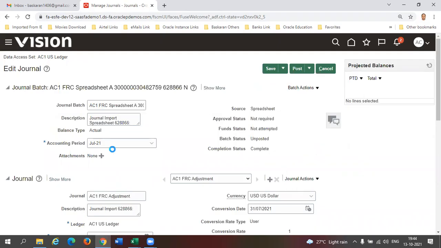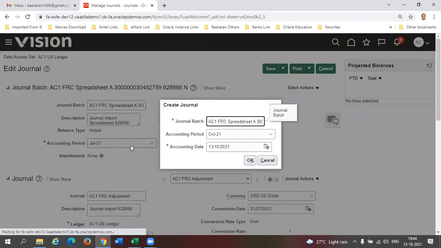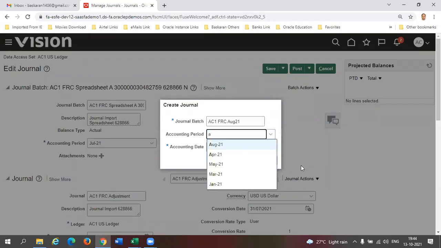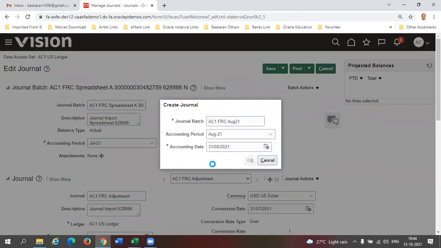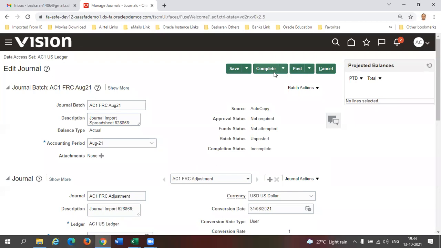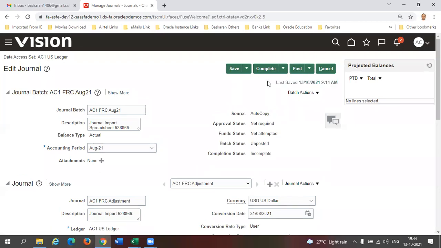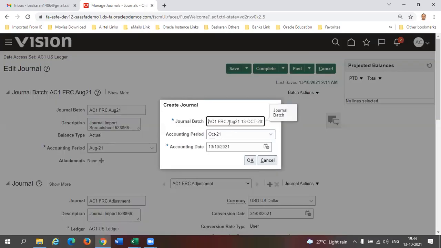Copy. This is called auto copy for the month of August 21. Okay, same balance for August. Again, copy. Same balance for September 21. Madam, clear? So the three months overhead report I'm going to explain. You are changing the name itself. It's not a good practice. Select the proper period also, right?